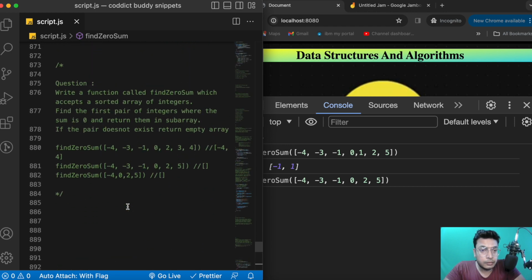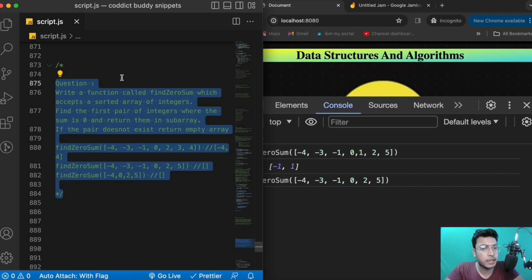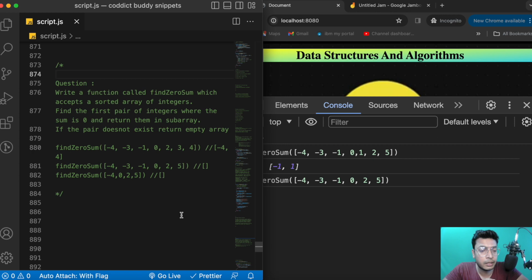And I've seen one more question. I think it was somewhere in some of the competitive coding portals, where an interviewer asked almost a similar question, but he twisted it a little bit. And how he twisted it, like let's say here we are finding a sum of 0, right? We are picking two numbers and we are checking if their sum is 0 or not. Okay, what that question was saying, you have to pass a number here.